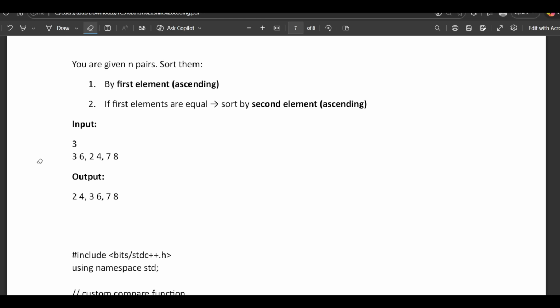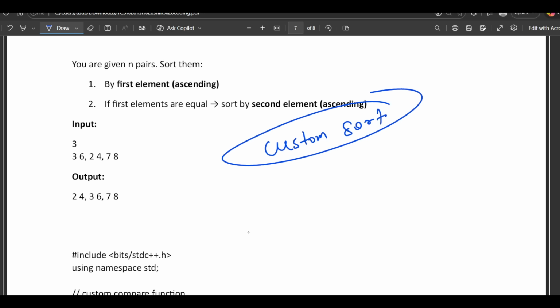So this was the sorting question which got asked. Pretty straightforward. How will we solve this question? First I will talk about the approach. What could be the approach for solving this? We need to sort them, right? To sort them, first of all we need to write a custom sort function. How will that custom sort function work? It will check in the pair. First it will compare the first elements, the first element of the pair.